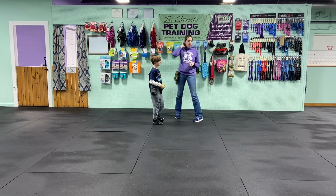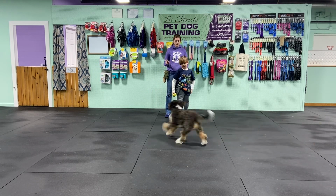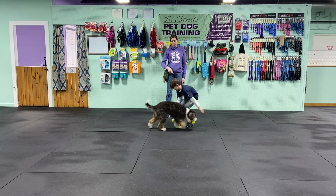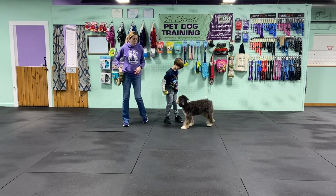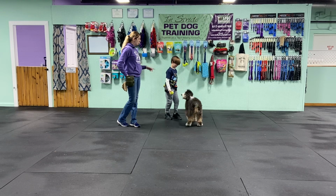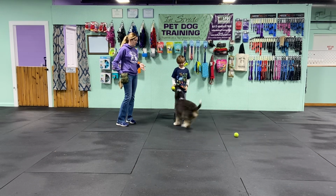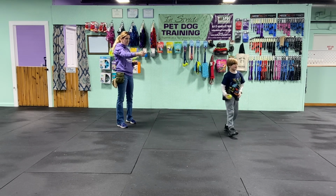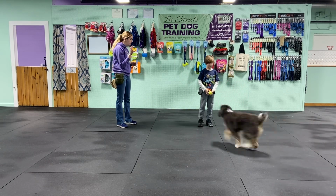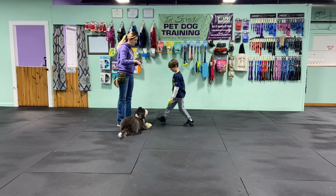So remember, the benefit of doing two toys is you can have the puppy see one. He comes close again, show him the new toy. There we go. No, but then you throw the original. That's okay. So he's learning also. So what you're going to be doing is when your puppy drops the original toy, you throw the new one that you had in your hand. So if, for example, Winston's not too sure, when Winston comes back with the original ball, show him the new one. So he drops the first one, show him the new one, and then throw the new one.